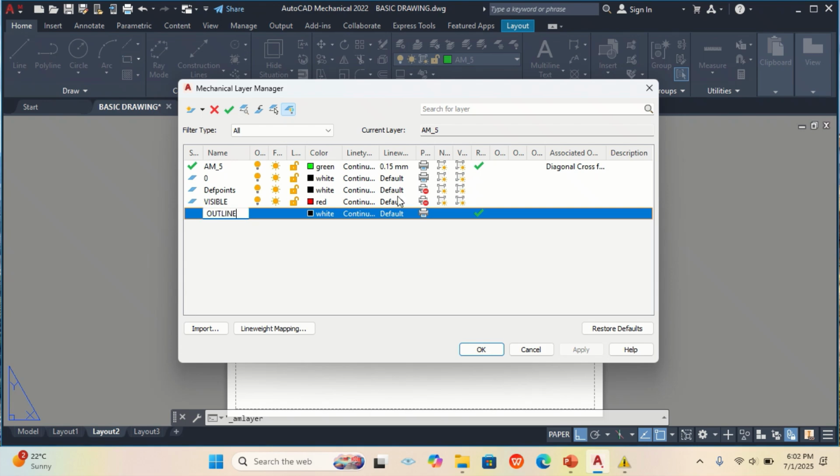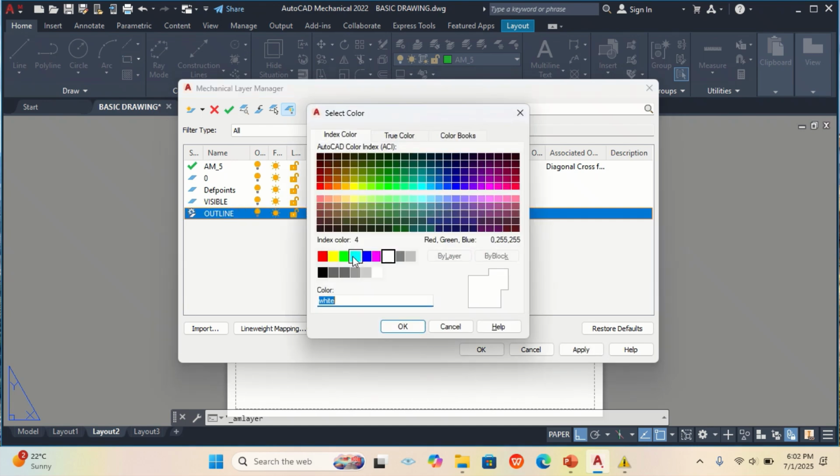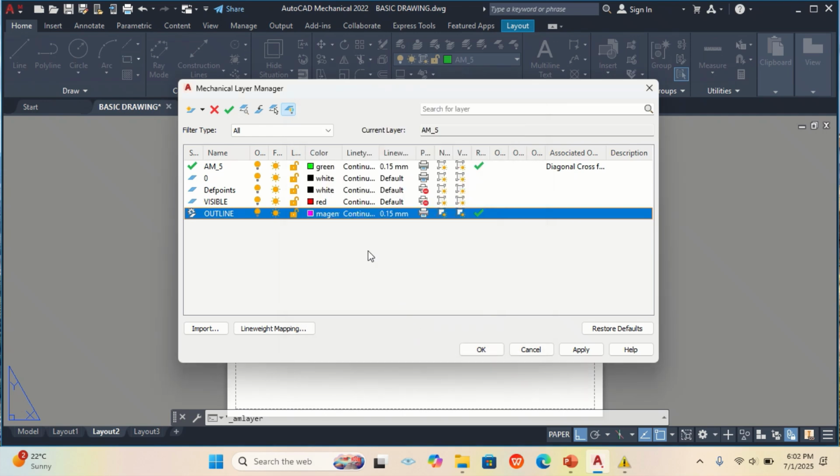So also we can change its property, and by property we can change its color. We can use magenta. It's a nice color. Then if you click on this icon, set current, then you click apply, then you exit.